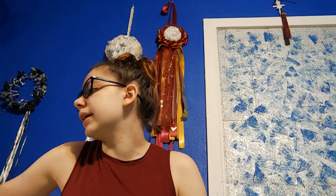So now I'm going to be getting into harnesses, vests, that kind of stuff. For vests, I will always recommend either Patience and Love, So What Co, or One Tigress for vests, harnesses, that kind of stuff, just quality. I've already recommended Patience and Love and So What Co, so I'm not going to be adding them into this group because they're there and I've said the shop is great, go to them.